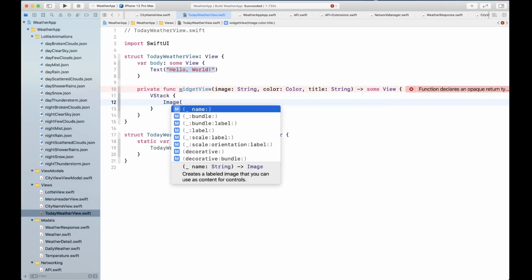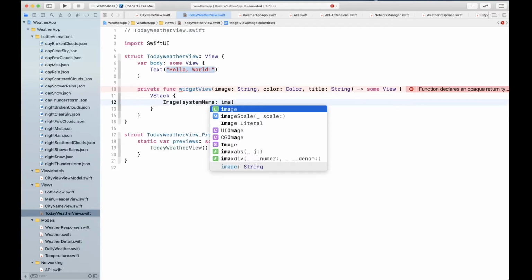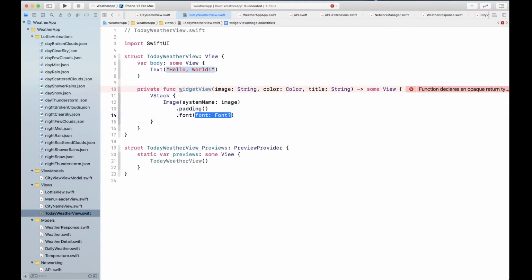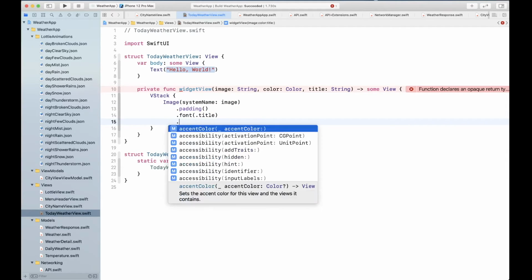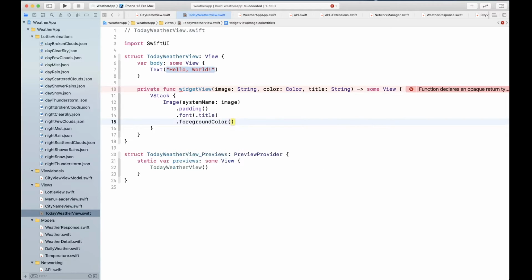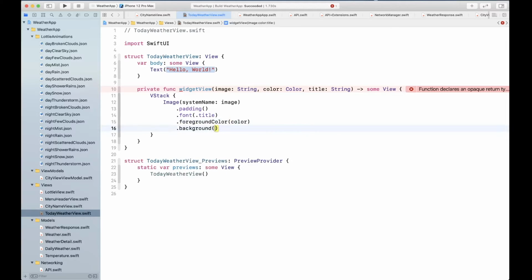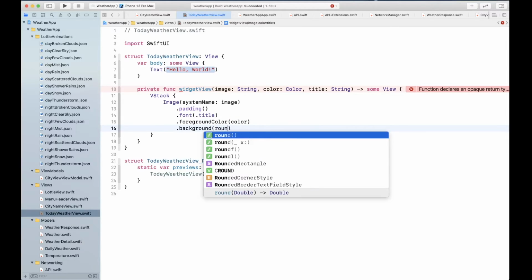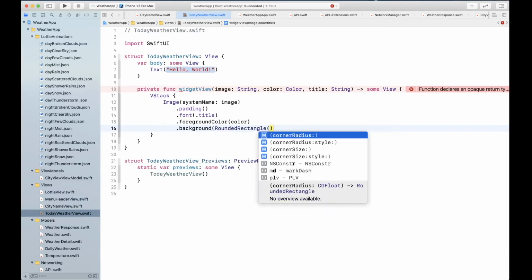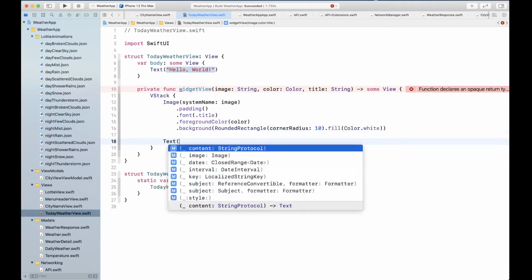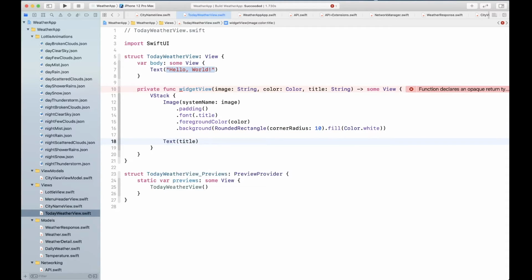Inside that VStack, we're going to create our image with system name, and we're going to give it a padding, font, foreground color, background, and we're also going to have our title text.